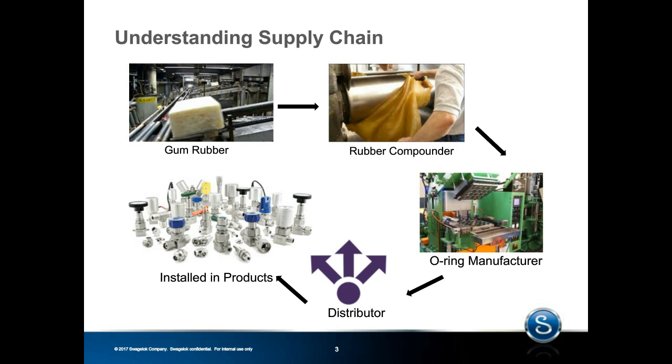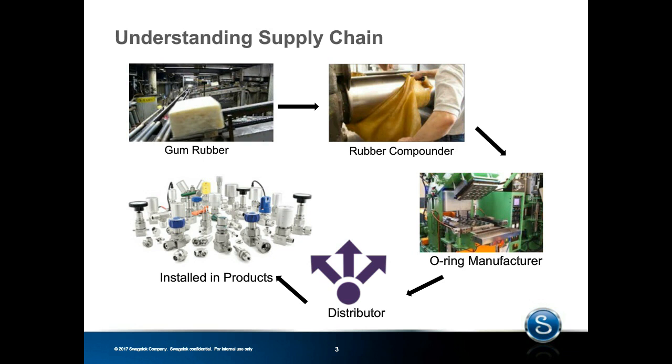So why do I review this with you? Well, a lot of engineers will call the gum rubber manufacturer or look at the gum rubber manufacturer's data sheets for information about their seals, which is information that the gum rubber manufacturer doesn't have because they did not create the recipe used to manufacture the elastomer material that's in the O-ring. So hopefully you can understand that.